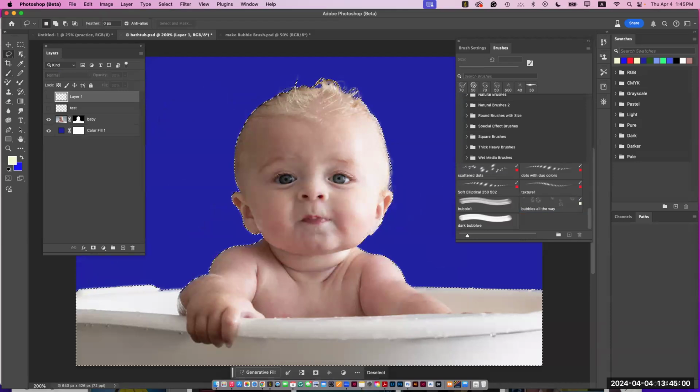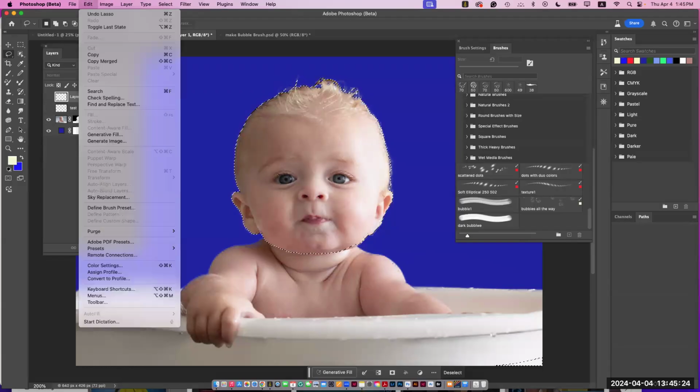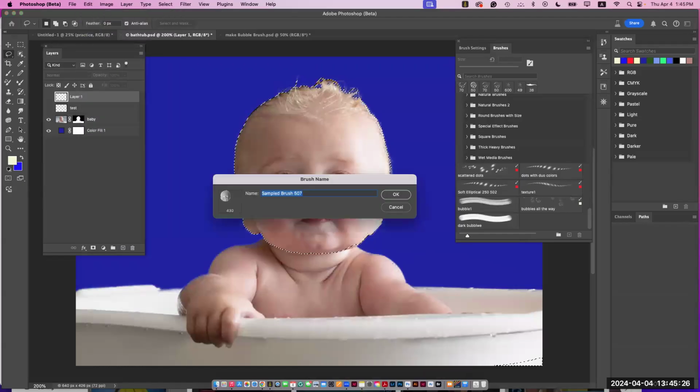So I might go to my selection tool, hold down my option key, and subtract from selection. So I'm subtracting the rest of the body from the selection. Now I have just the kid's head as a selection. All I need to do is Edit, Define Brush Preset. And I'm going to call it baby.